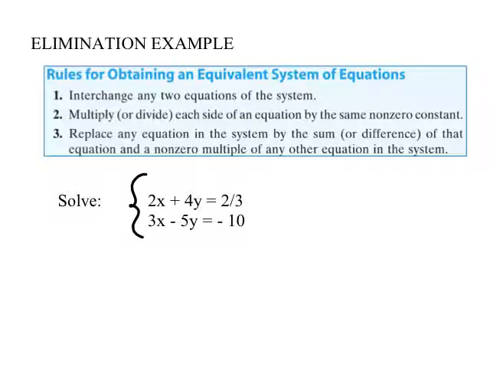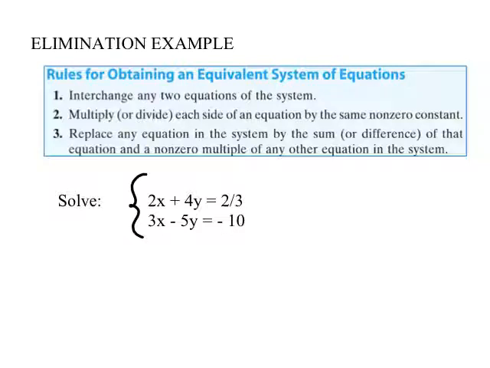All right, so our last method is the elimination method, which I showed you in the warm-up as well, but we're just going to do another example. Note the rules. These are pretty detailed rules, and the reason why I list these here is they're going to lead into the culmination of this unit, which is using matrices and something called row operations to solve a system. And really what matrices row operations is doing is the elimination method.